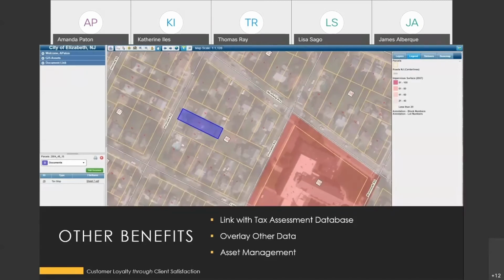You can also overlay data for other purposes not related to tax maps, such as wetlands data, zoning data, voting districts. Having the parcels in GIS will now allow us to use them for asset management, such as property upkeep, through ArcGIS Online, Survey 123, Operations Dashboard, or others. We have the data served into ViewWorks, which is an Esri partner that offers off-the-shelf GIS asset management programs that the city is currently being trained on by our staff to access their tax map data. GIS should be the new and improved standard for creating tax maps.